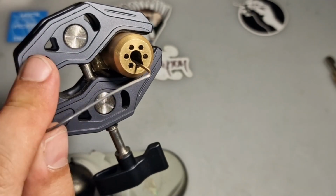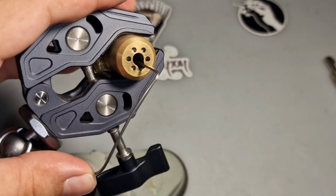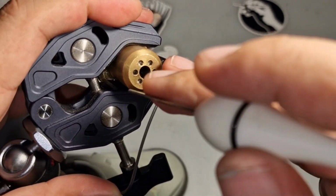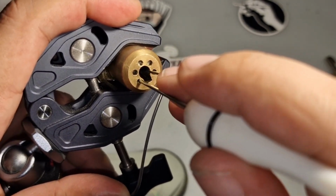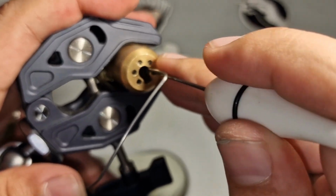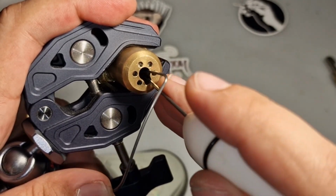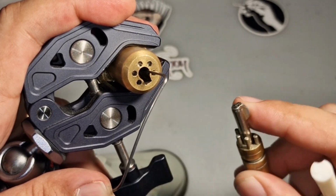Here we go, and we got a little turn. Let's see if I can do the 360. So now this one here is completely solid. No, it's not this one. This one here is completely solid, because now that's where the tensioning area is.